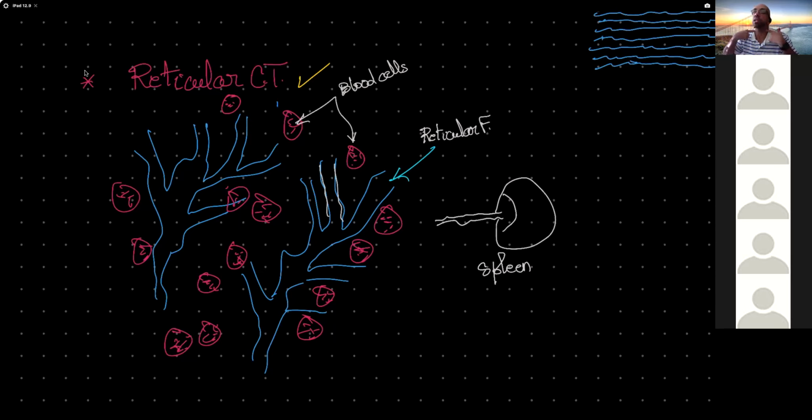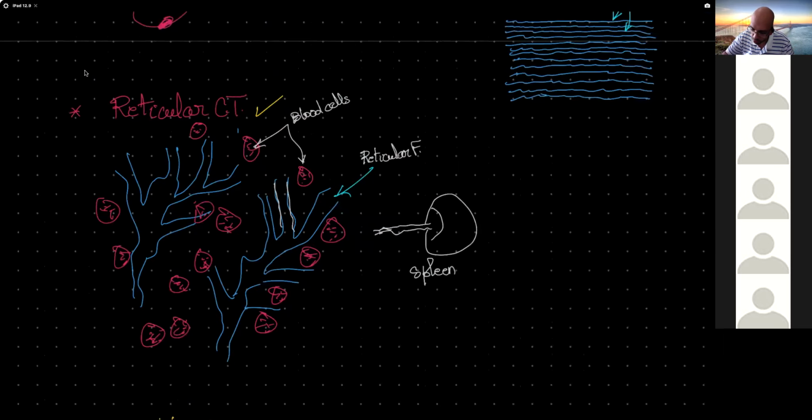In the lymph nodes, when I have an infection, I have swollen lymph nodes. Why? Because I have cell proliferation. Immune cells are proliferating to fight this infection in my lymph nodes. What else? The site where I am producing the blood cells from. So where do I produce the blood cells from? They are produced from my bone marrow.